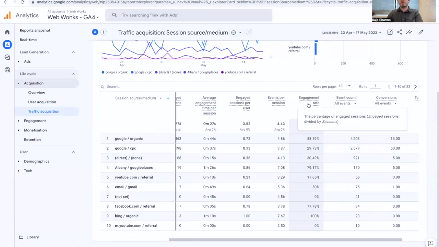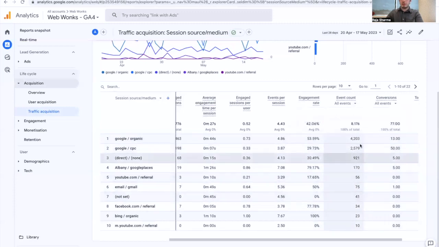Bounce rate used to be if the user has come to the website and not done anything else, not gone to any further pages, not clicked on any elements, then that person has bounced. But with engagement rate, as soon as they interact, they go to next pages, the engagement rate improves. So the more the engagement rate, the better. Bounce rate was the other way around. The lower the bounce rate, the better.